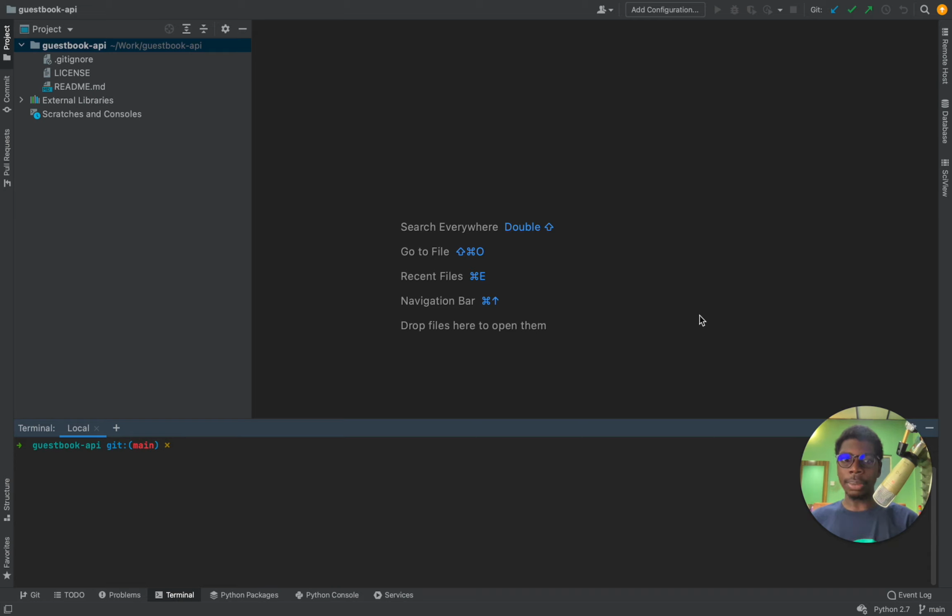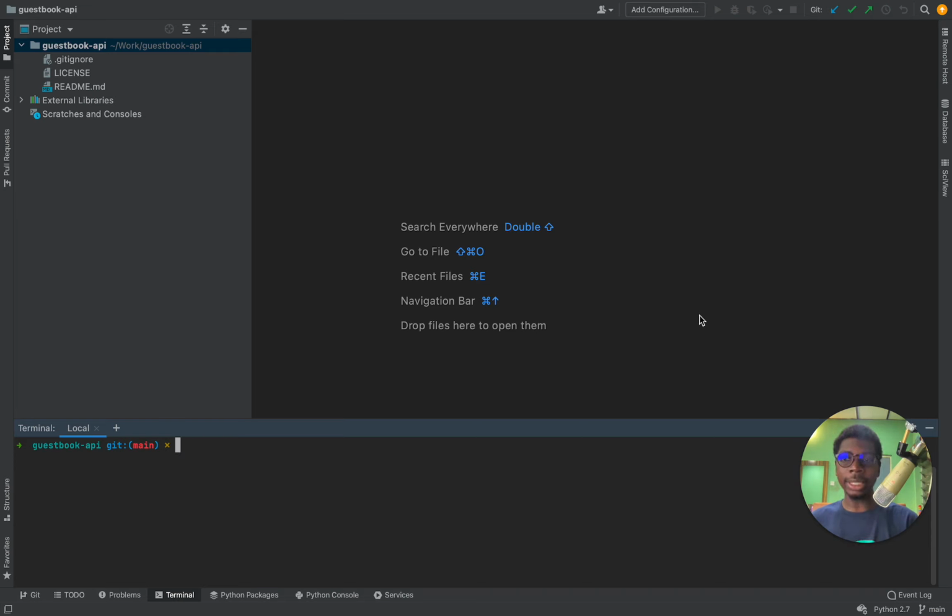Cool. So, for the guestbook API, we're going to have some basic routes like user login and registration, creating entries, reading entries, and deleting entries. For this application, we will not be implementing the update entries. And before we go deep into these details, let us define our application structure by adding some files and folders.